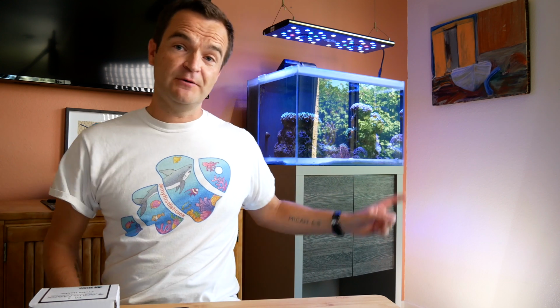Now you need to attach the other end of the flexible tubing into your tank. You can just use a clamp, but make sure you put it in a high flow area. So in this tank, I'm gonna be putting it in the rear filtration chamber, and I highly recommend purchasing the Aquamax probe holder. There's a lot of different brands out there. This Aquamax one is super affordable.